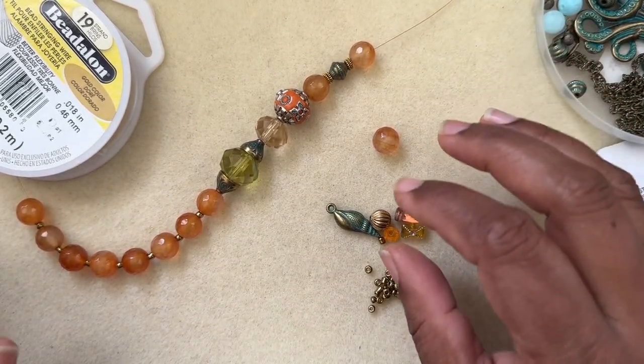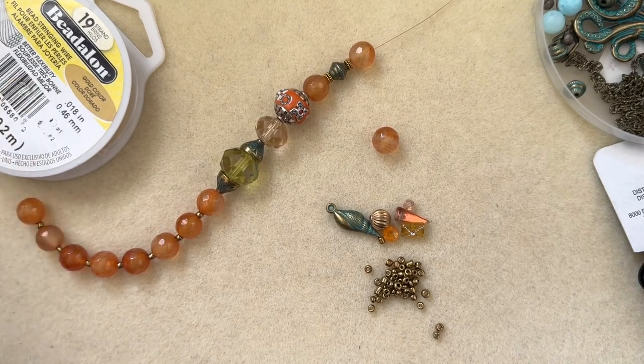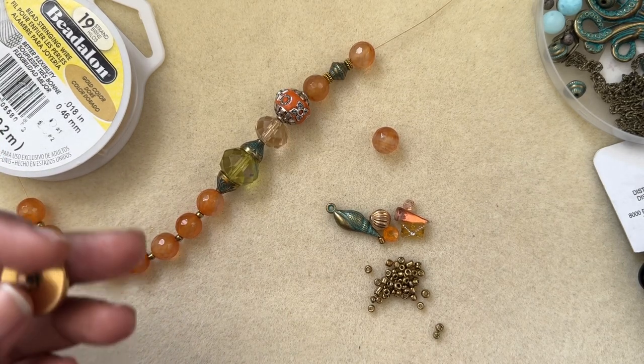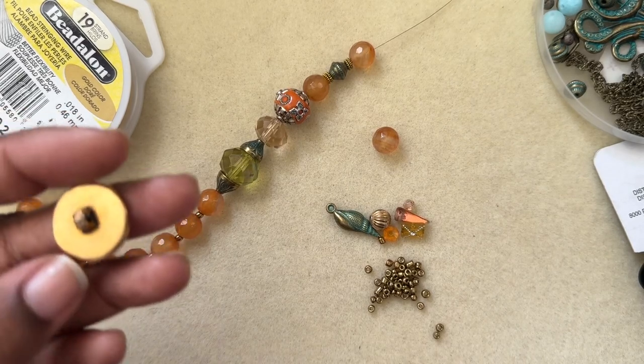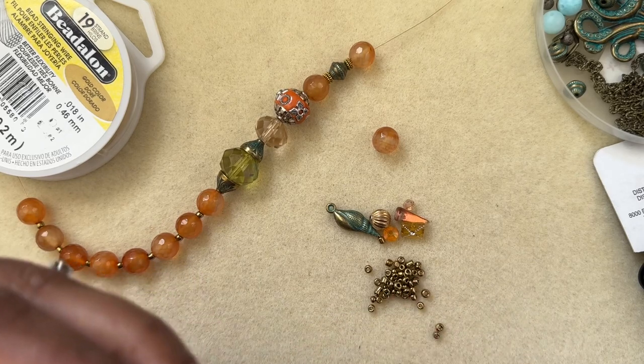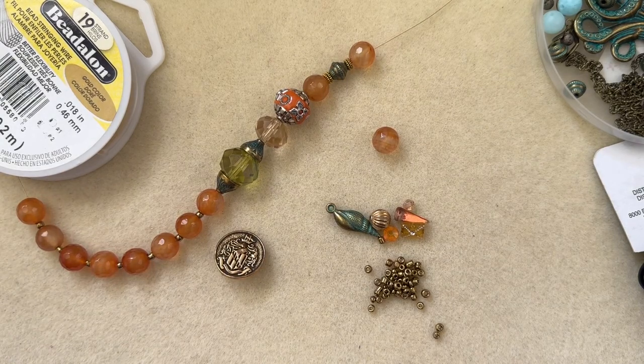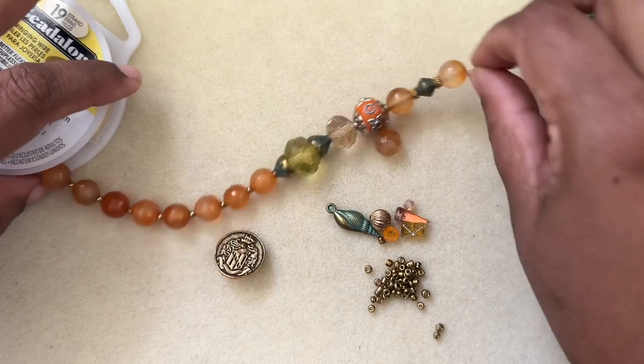I thought a quick bracelet would be perfect because sometimes life goes really crazy — we all have those days where you're not able to do anything for yourself and are just taking care of the family. I've been through one of those phases, so I wasn't able to think and do much. A quick bracelet was the idea so I could at least upload my video a couple of days late but still participate in the September challenge.